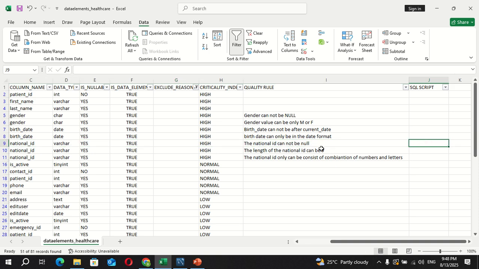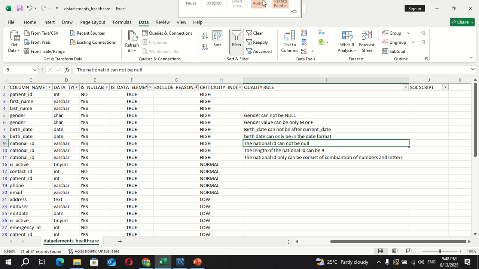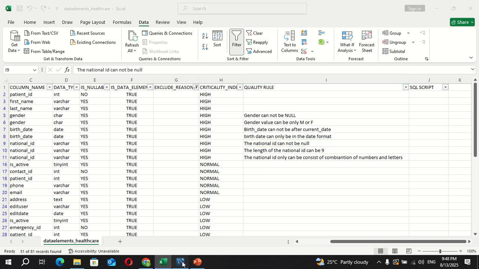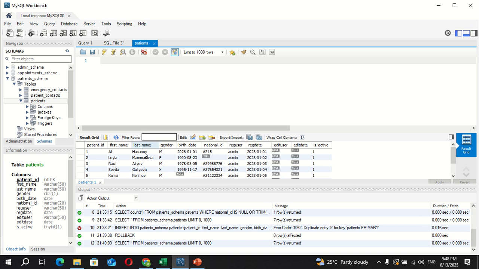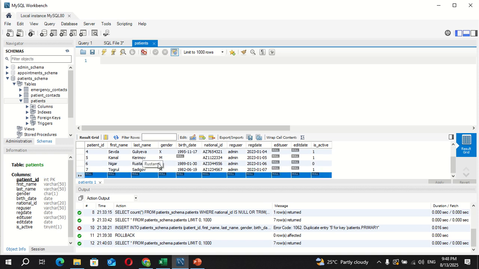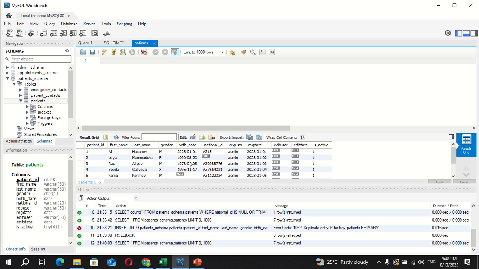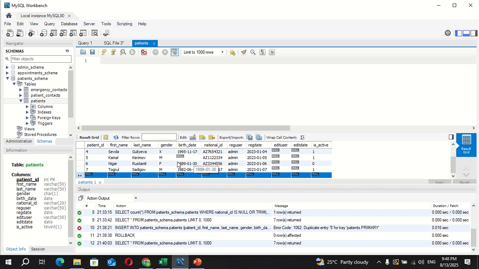Let's write the query for this. The national ID cannot be null. This will be the simplest one. We have a small data set here, that's why we can see inconsistent data.